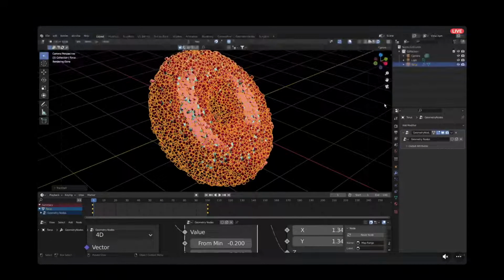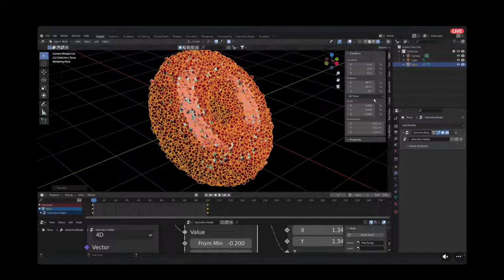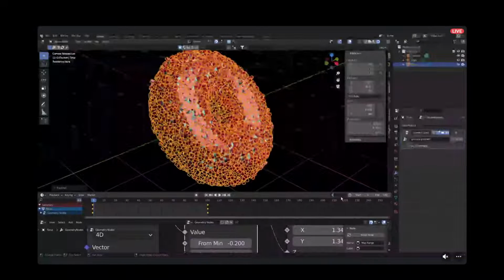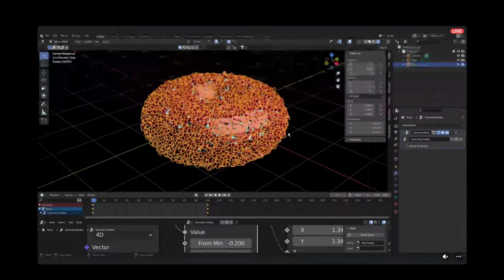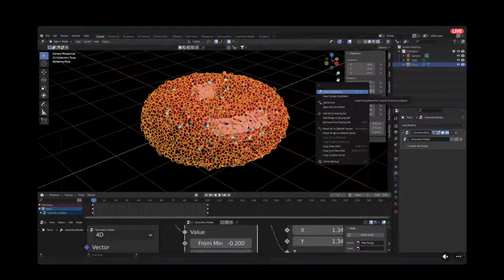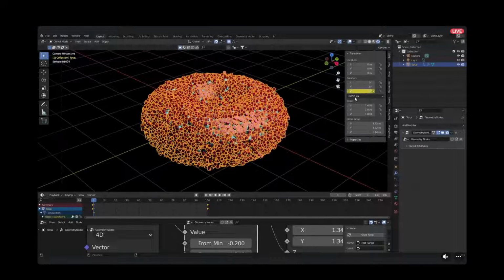And then pressing N, and then going into frame 0. And on my object, my transform, I want to select my Z. Actually, let's go back, keep it at its axis. I want to select my Z, and I want to hover over it, and right click and insert single keyframe.